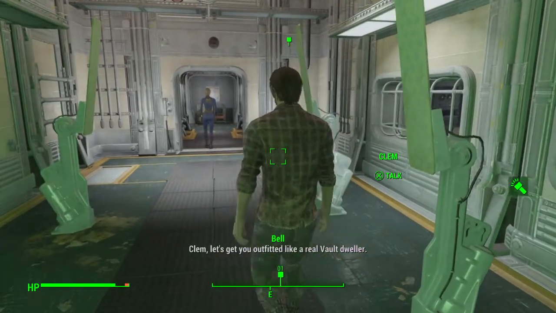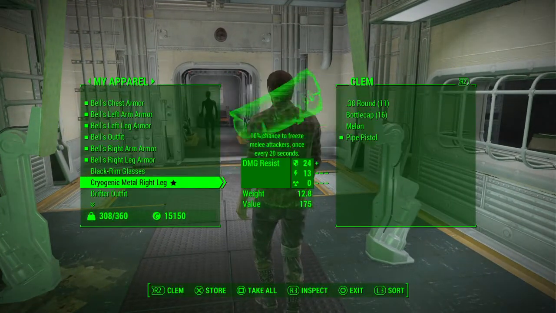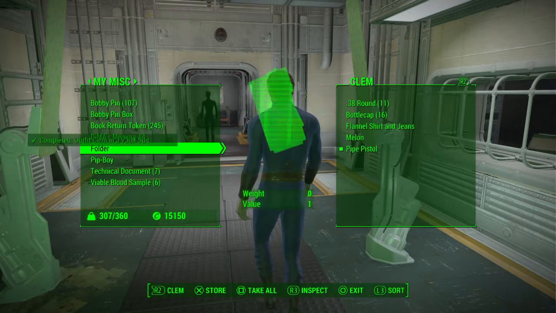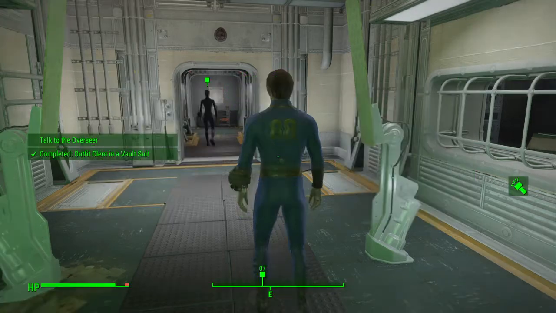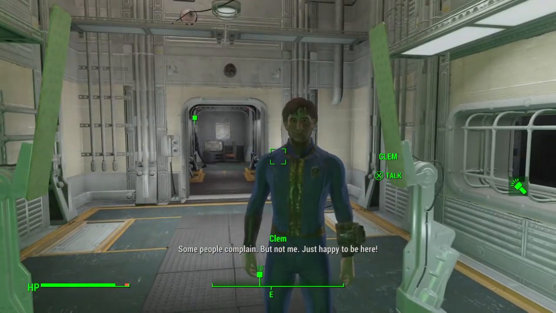Let's get you outfitted like a real vault dweller. So like you need to equip, I find, the jumpsuit first. And then you don't equip this, it just goes in their inventory and disappears. Some people complain, which is why you put the vault suit on first.